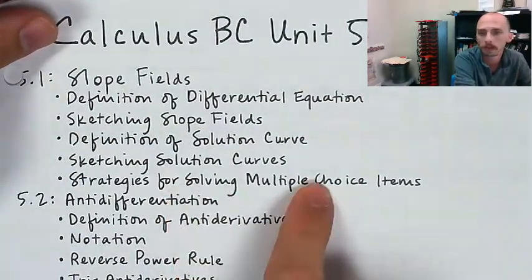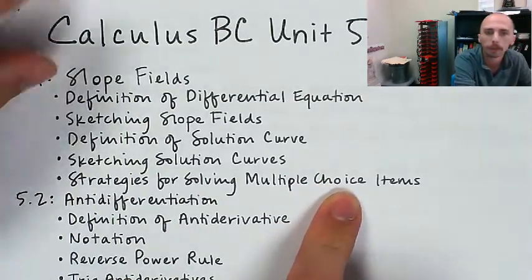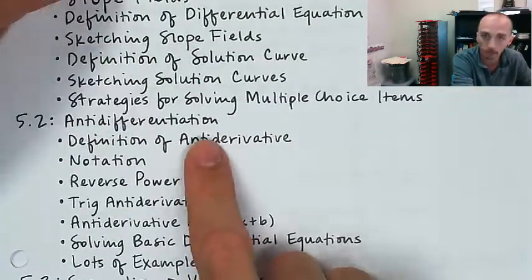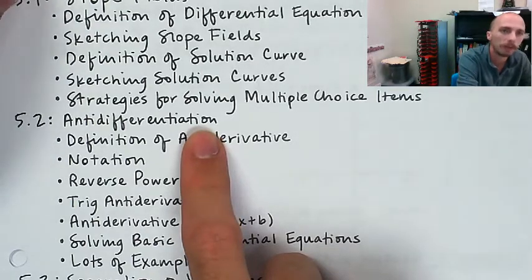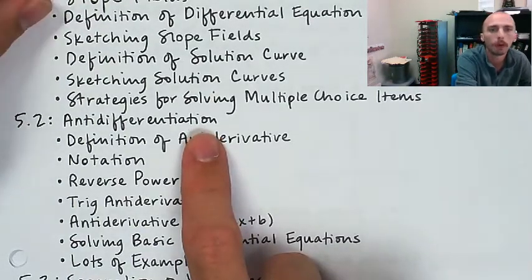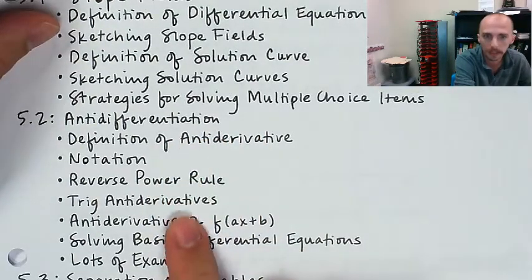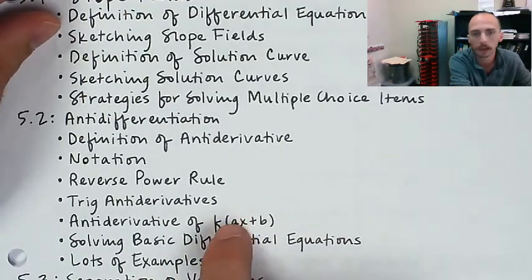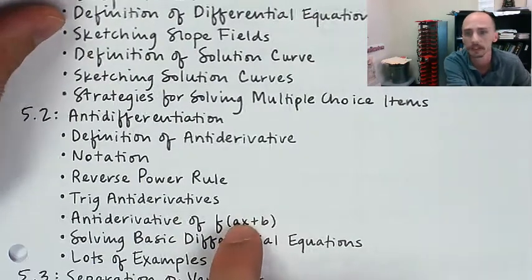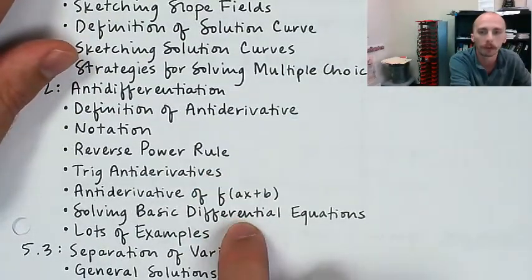And then we had some multiple choice items that went along with that, and I've got some problems we can look at there. Then we learned how to anti-differentiate, which at this point in the year just follows directly from derivative rules. So you've got to know your derivative rules, right? Definition of an antiderivative, power rule, that's big, and then the minor chain rule difficulties where we have a composition of functions and the interior of the composition is linear. We do need to be able to deal with that. Obviously trig antiderivatives, solving basic differential equations, and we did a lot of examples that day.